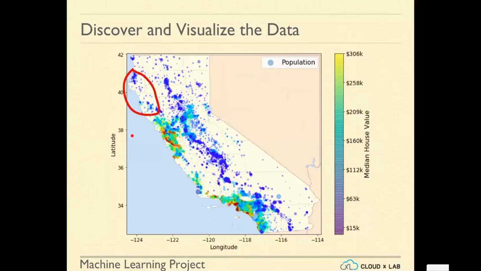Now my question is, what about these areas here? They are also close to the ocean. They are also close to the beach, and maybe they should have been expensive. Why aren't they expensive?